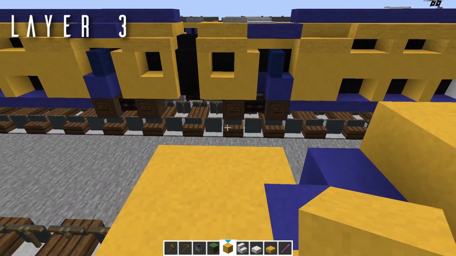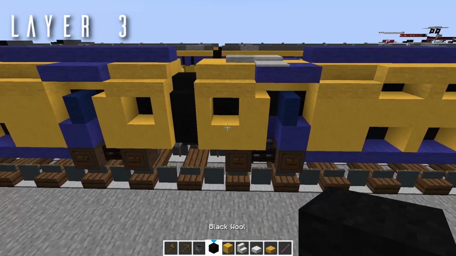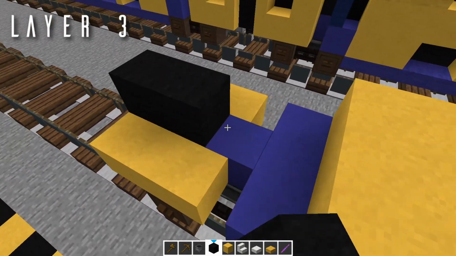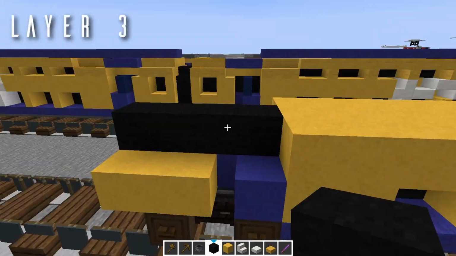And now we're going to do basically the same thing as on the other side, except with a bigger window this time. So 1, 2, 3, 4 black wool. Should align perfectly with the end of the car.